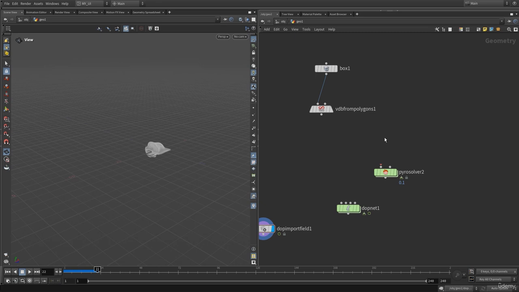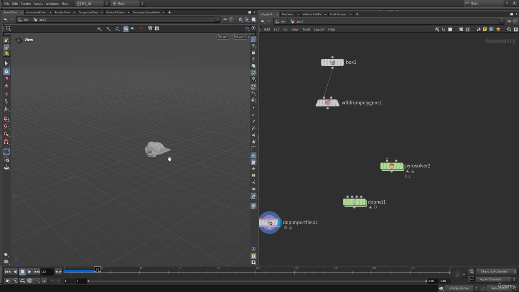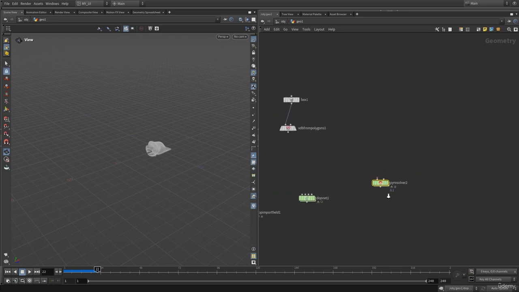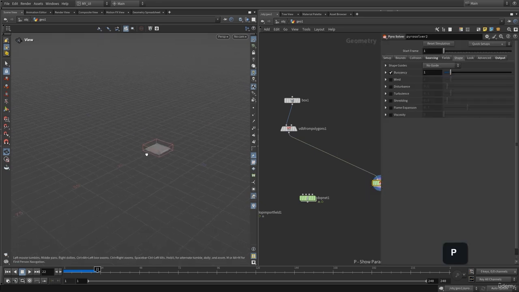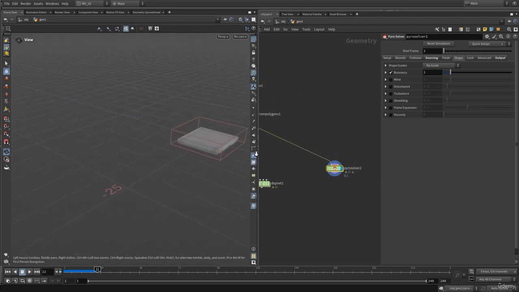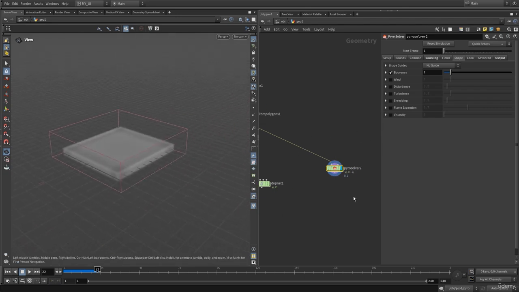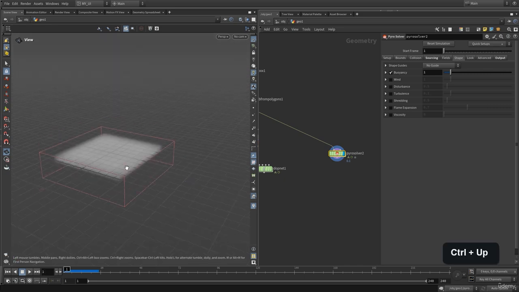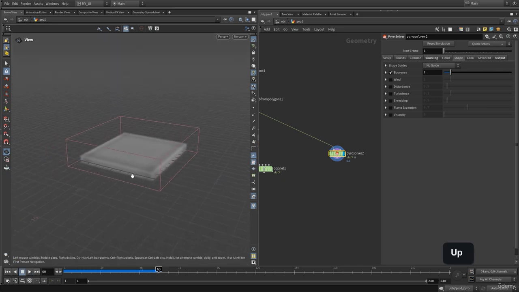And now let's see how we can create our simulation using this SOP level Pyro Solver. For that, I can just connect this source. I can view the Pyro Solver node, and in here, as you can see, this source has been imported, or this source has been working with the Pyro Solver. I can hit rewind and hit play, and here, as you can see, we have the same effect.